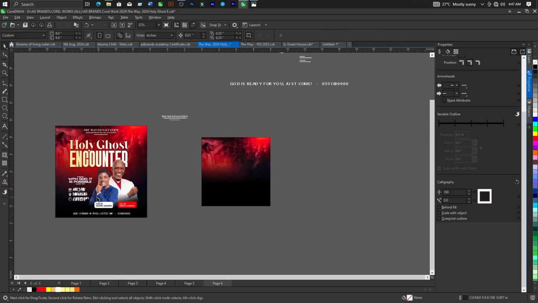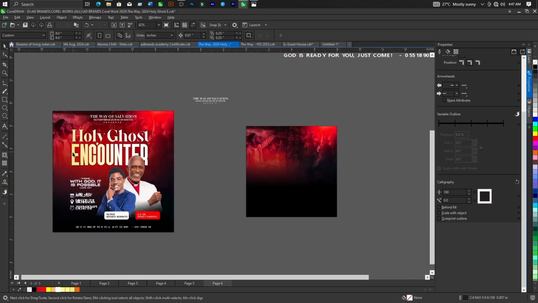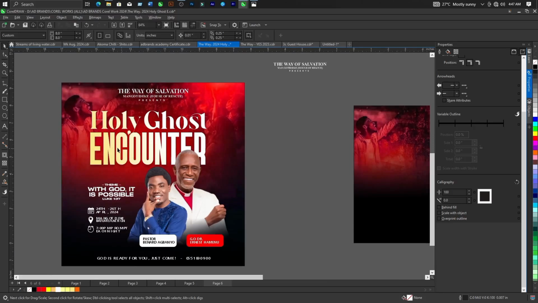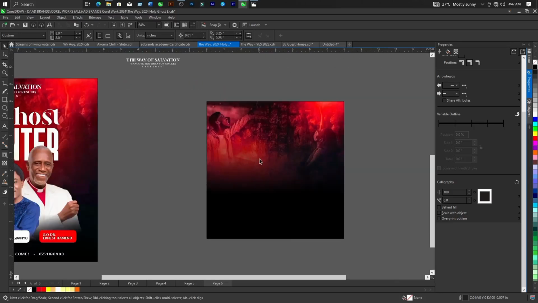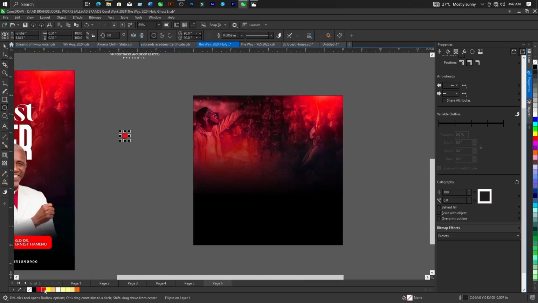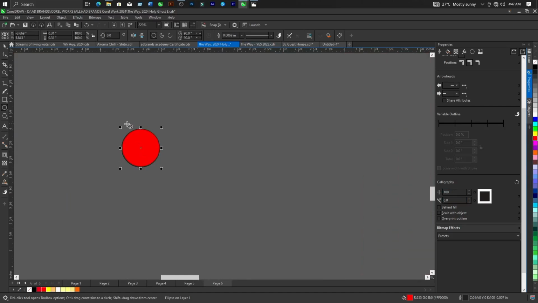Okay, the next thing we do is some red color fade to put at this side of the background. If you check the design very well, this part is very red, unlike here. So we are going to click on the ellipse tool and create a very small circle like this. Now let's give it a red color, or you can pick a red color from here. Take off the black outline around it by going here and clicking on none. It will go. Now click on the pick tool and zoom out.